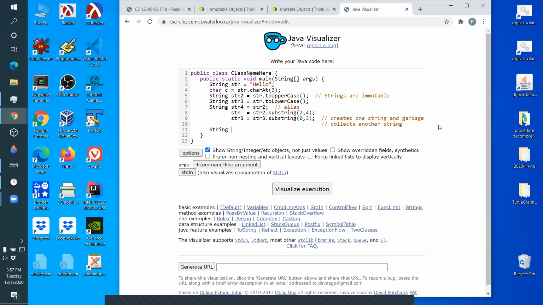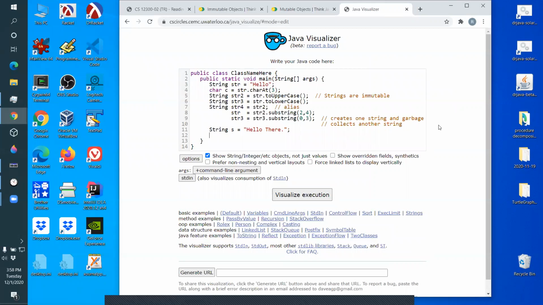I have a string S, and now suppose I want that to be in lowercase. I can just say S equals S dot toLowerCase. Now that's how people would mimic mutation. But it's not really mutation because it's really throwing away the original string and replacing it with a new string.